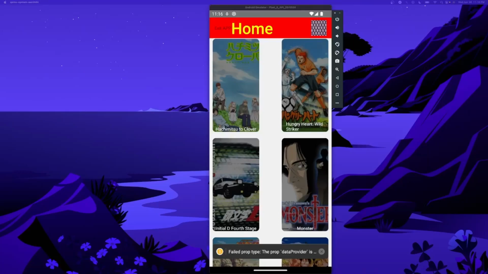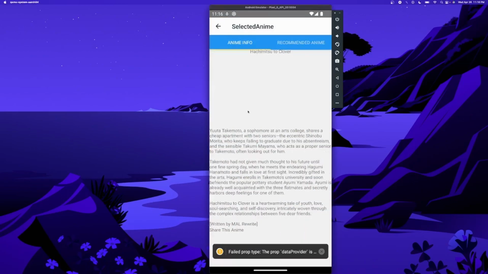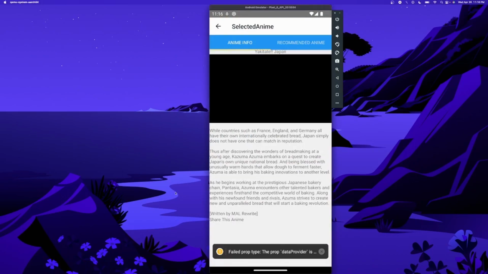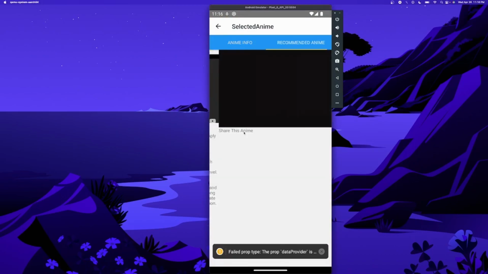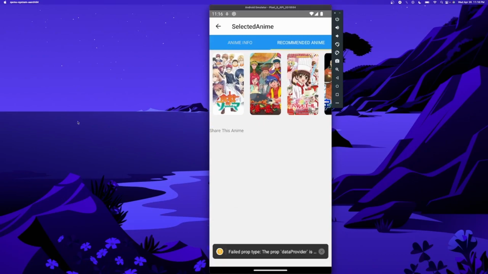In this course, we're going to be talking about how to work with Electron. And by the end of it, we're going to be building something very similar to what we built in our React Native course with this anime app where we have a whole bunch of anime stacked on top of each other. We can click on one, we can navigate to different anime, and we can view videos and all that sort of good stuff. So let's go ahead and get started.